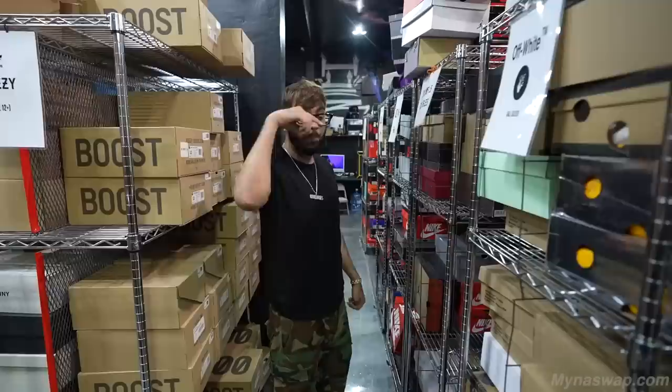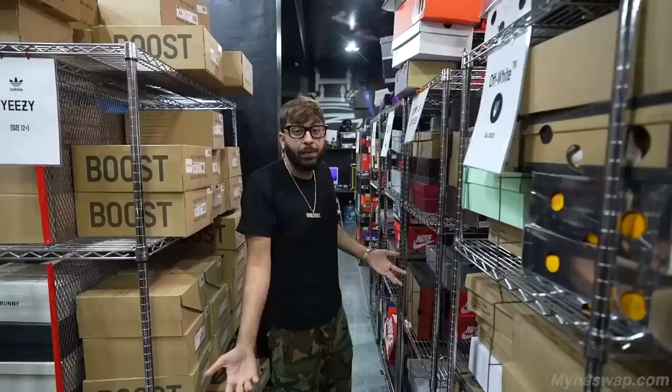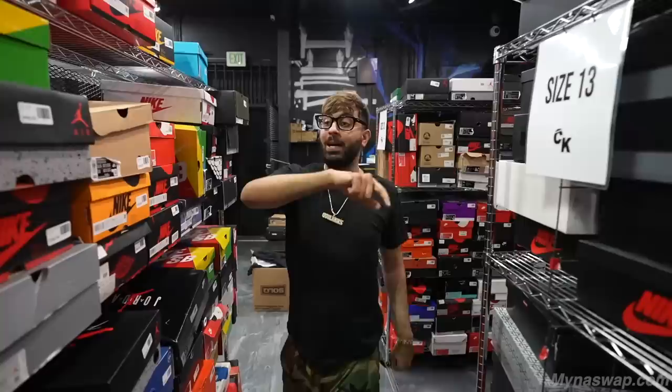Plus, we take a bigger risk, obviously, because bricks like that, 350 that we have it for, we might have paid 250, whatever. But that shoe, I don't think is gonna sell. It might maybe sell for the right client, but that's the issue when you do have a buy, sell, and trade business model, because you are investing a lot of money into stuff, and the turnover might not be fast enough because we don't really have an online presence. But we are changing that in the next couple of months.